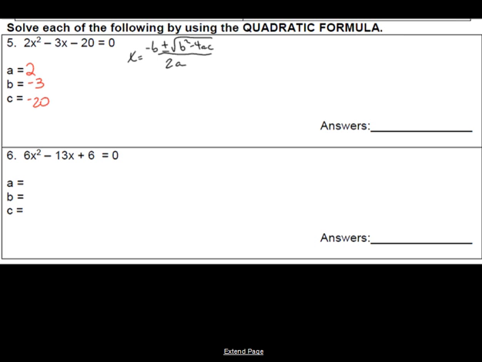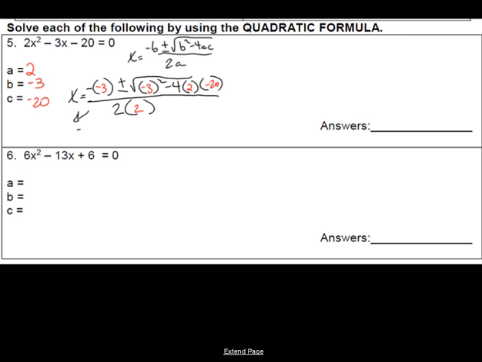So we substitute. x is equal to the opposite of, and again, it's always a good idea to put in empty parentheses when substituting into formulas to make sure that we're plugging things into the correct spaces. Here I'm going to put negative 3 in each of these first spots. I'm going to put a 2 here and a negative 20, and then a 2 here.